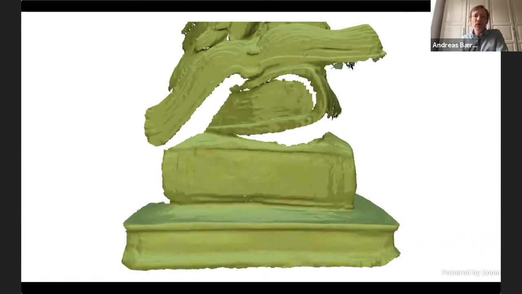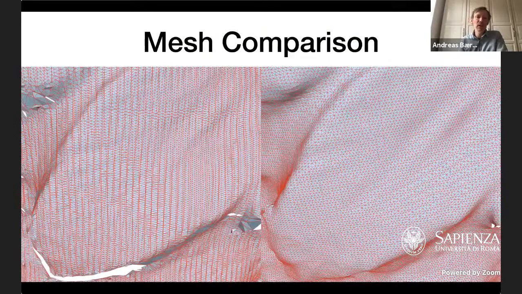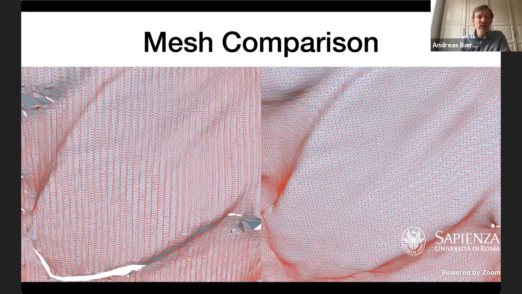And of course, if we look very closely, the differences in the produced meshes become very clear. Now on the left, you see scale space meshing, and you can very clearly see the structure of the scans, the lines containing the scan points. On the right, you can see that the dual contouring has produced a relatively nice looking triangle mesh. And what's not visible is basically the structure of the scans, the overlapping subscans.